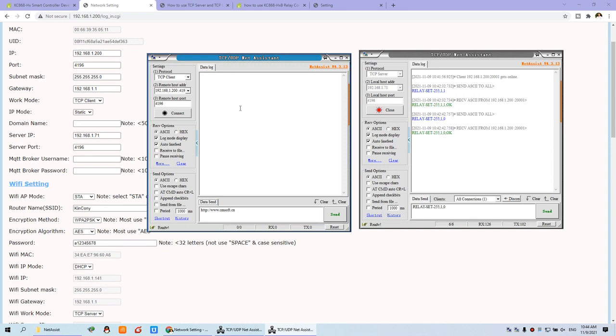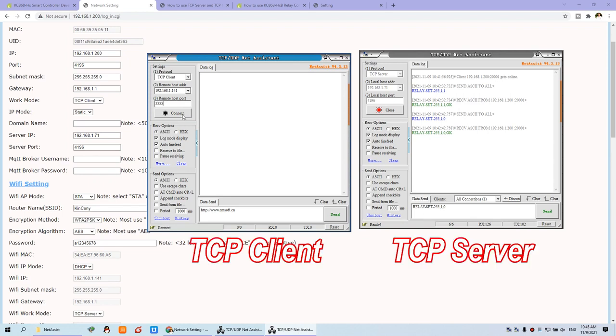This time the computer is a client, so I change to client, and this Wi-Fi IP is this one, and this is the Wi-Fi port, and press connect. Okay, you can see this is connected.